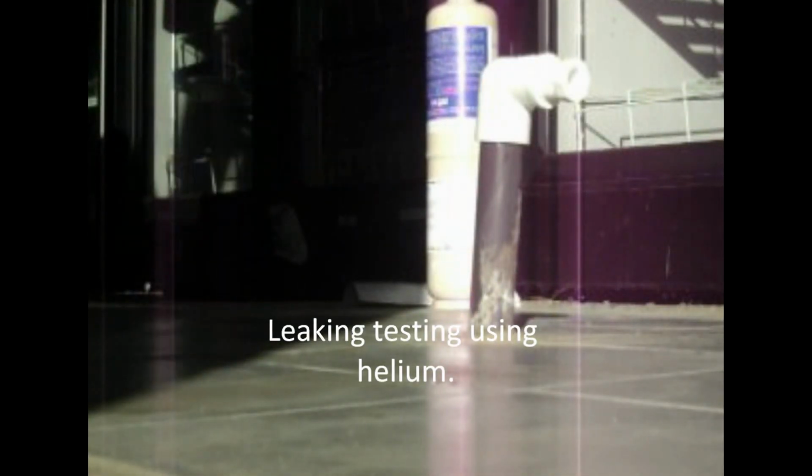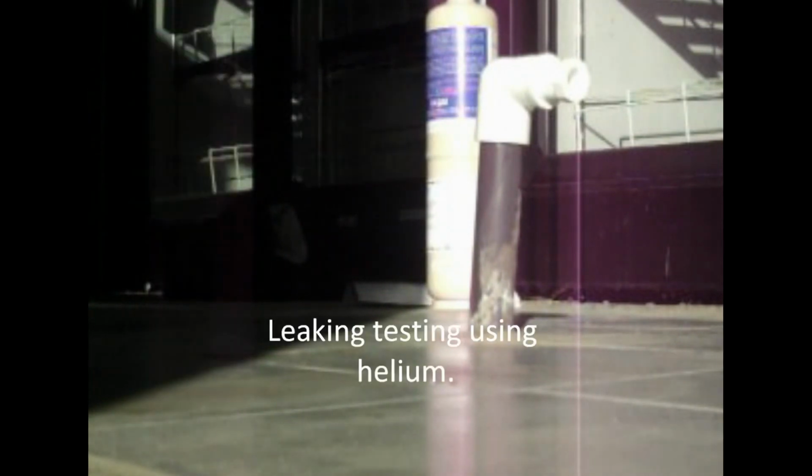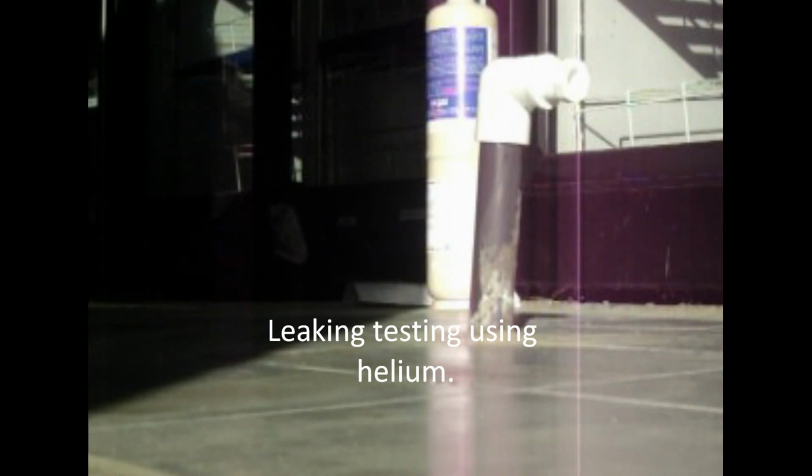That's our helium. So I made a specially designed shroud with 3 tubes. These are previously glued up. I've already done the vapor sampling, so it's not a concern at this point in time. And I'm just going to glue this down to the ground after hooking it up. All the joins are wrapped with Teflon tape.